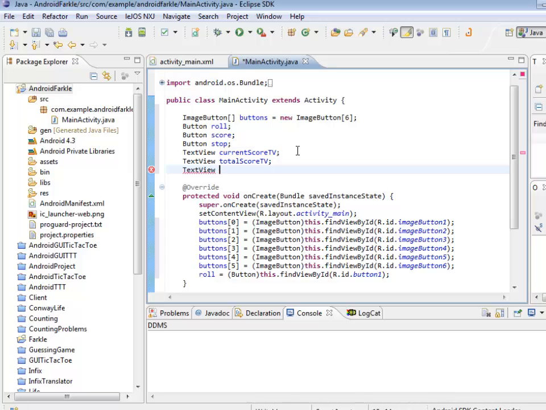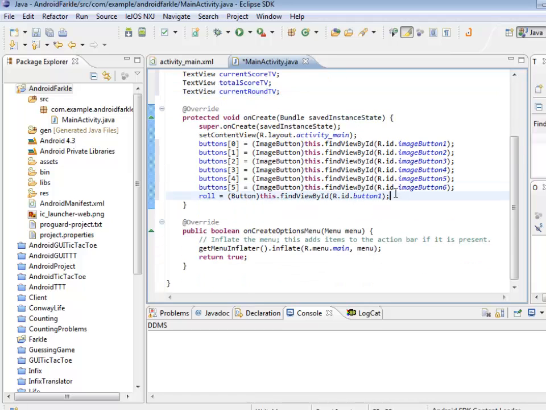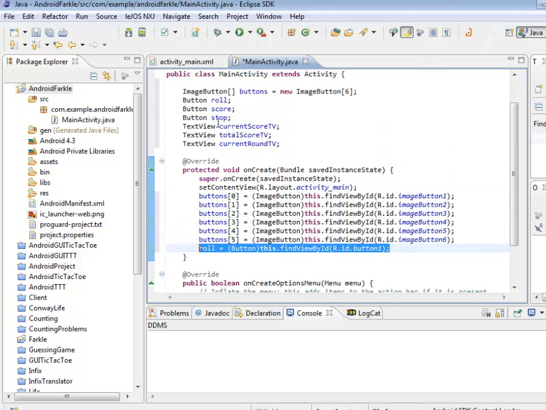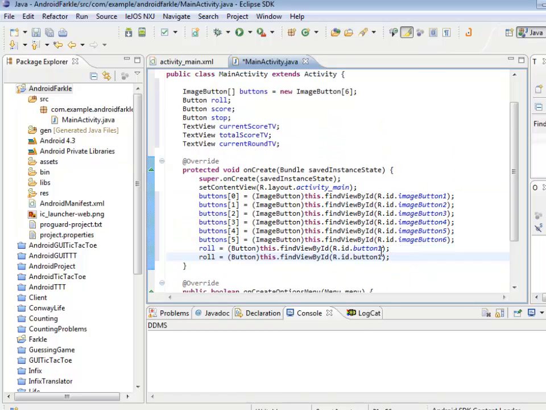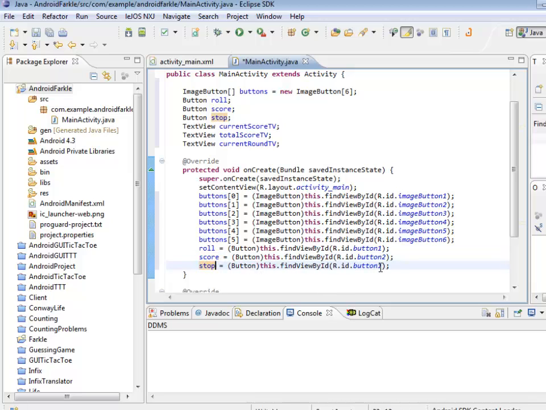And then finally, I need one for the current round. So this is going to be very similar for score and stop. So that's score, that's stop, button 2, and button 3.